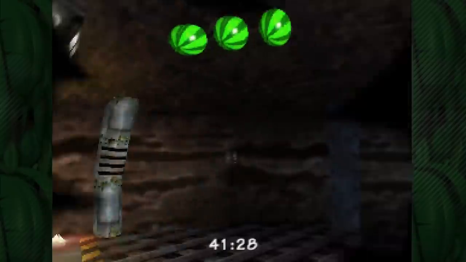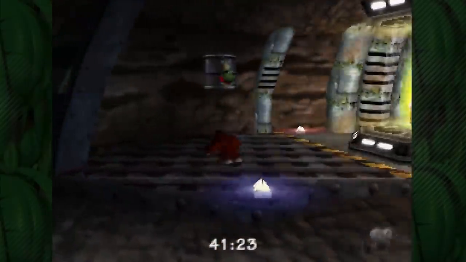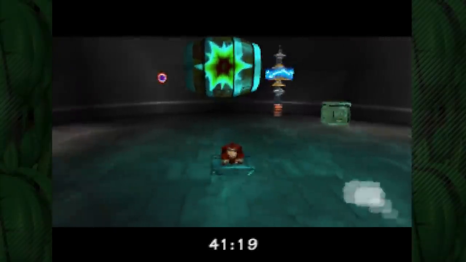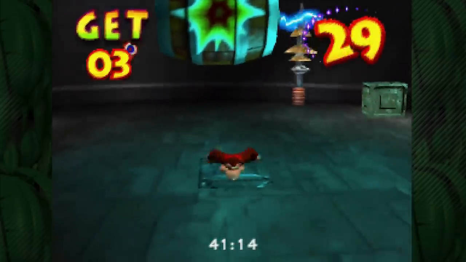And once we get out, it's gonna destroy that barrel, except now we have to go over and defeat this one. So each Kong is gonna have to play two mini games inside this one. Yeah, we've got some barrel blasting. Hey, Donkey, jump into the barrel. Yep, okay, so let's hop inside.